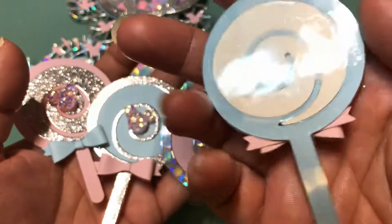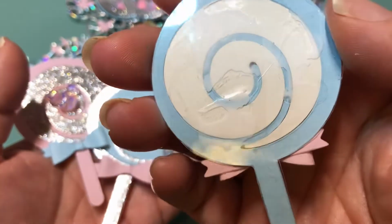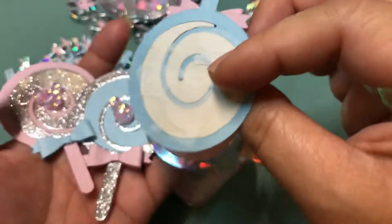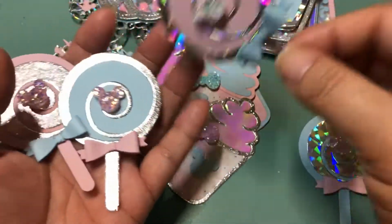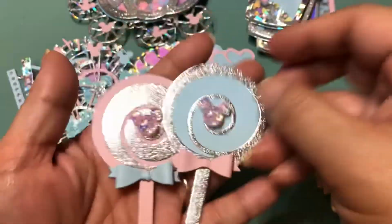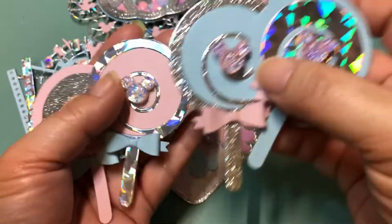They're not very stable, so as you can see, the glue is still drying. First I taped it with Scotch tape, but because it was kind of flimsy, I decided to back it on acetate. So I just glued the whole lollipop onto acetate, and then I cut it out. As you can tell, this is the last project that I worked on because the glue is still drying, but I'm hoping that makes it a little more stable, and I'm going to have to put it on something where you won't see the back because it's not as nice.